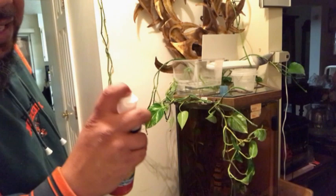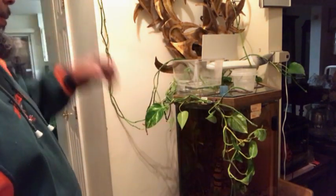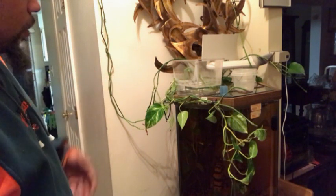Because this stuff is known to settle, and it even says on here to shake well. But this should not get waterlogged. Let's hope that it doesn't.